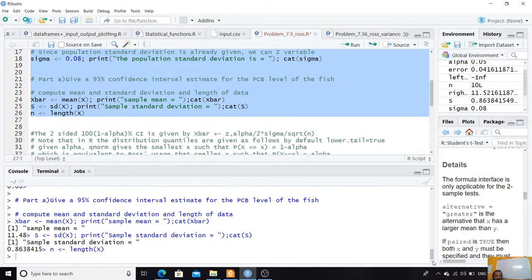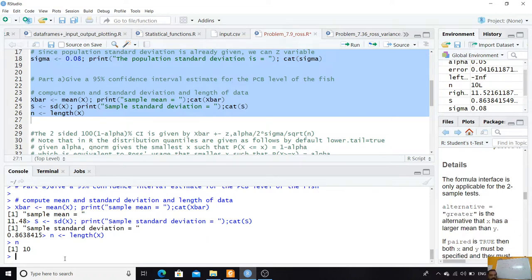And then in order to calculate, I need X bar, as I showed you, discussed on the board, and the X bar had turned out to be 11.48. Okay, X bar, and the standard deviation had turned out to be 0.864, if you would like. The number of samples, so N, I have not printed out, is 10. So you have 10 data points that we have entered. Okay, so now we have to only do that calculation.